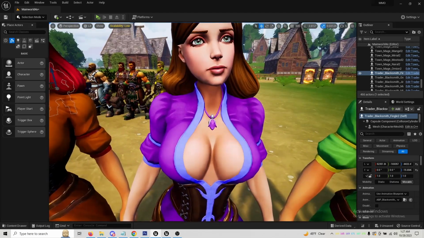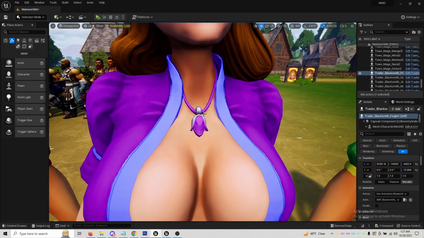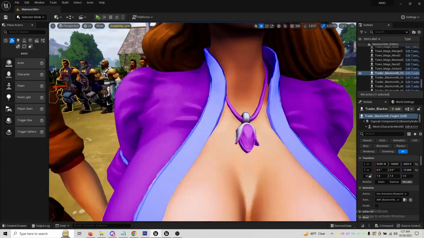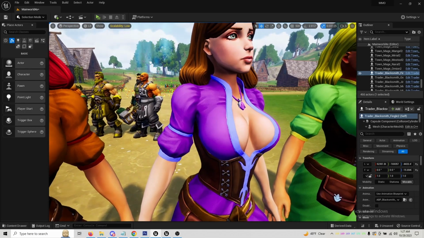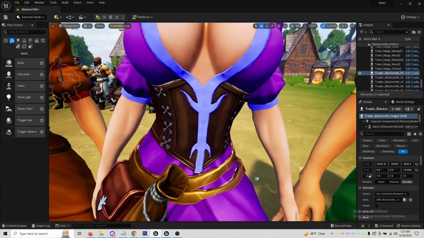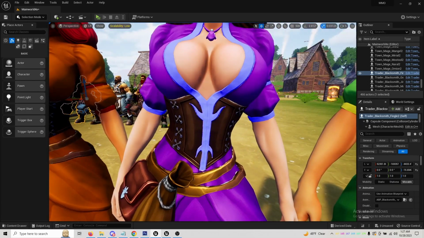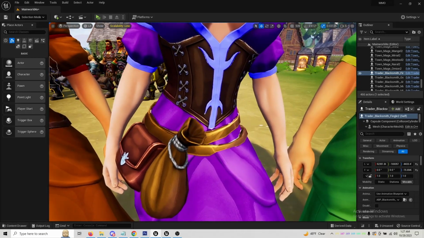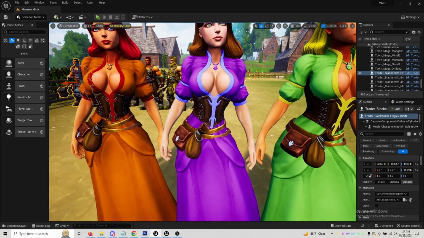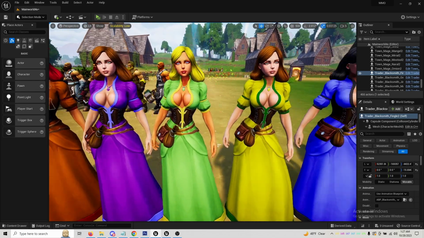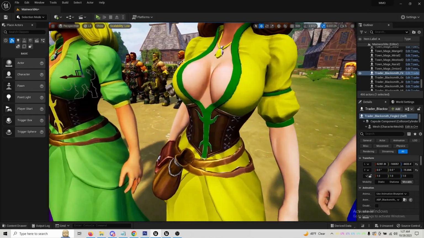I did forget to change the necklace band, so I will need to do that in a future update. And if you get up close, you can see the colors bleed through a little bit. It's difficult to set up masking to work perfectly. See right there on the tips, they're still white, because of the way the masking works and the blending of the textures, and when it's all in one single file it makes it a little bit difficult to get it perfect. But honestly, who's going to be looking this close up?